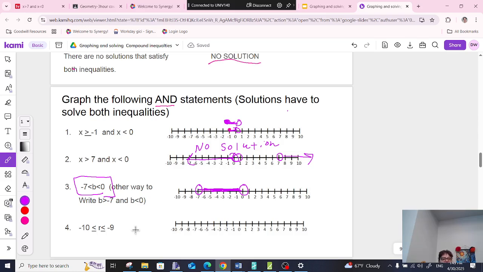Okay, let's look at this one. This is another in between. So if I'm at -10 and this is closed, and then I'm at -9, boy, I didn't give us much room here. And then it'd have to be in between. So it should look like this if you can't see it, in between -10 and -9. Okay? Yes?